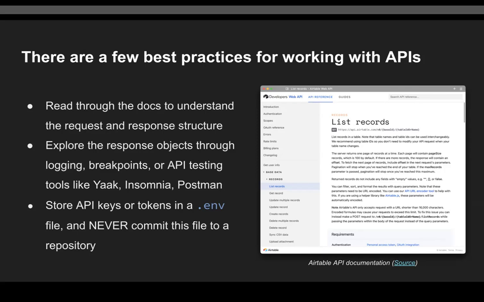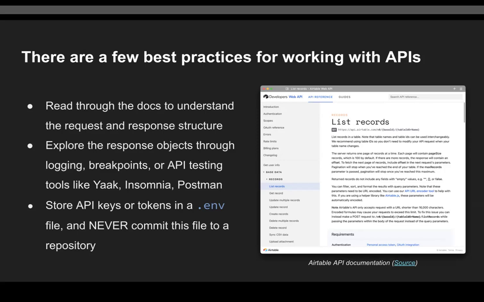And so a lot of times in those documentations, they will give you essentially what the request should look like and what the response will look like to the request. So you can see here on the right-hand side, I took a screenshot of the Airtable API documentation, which is actually pretty good, I would say. So as you are working through your assignment for this week, trying to work with the Airtable API, feel free to take a look at documentation because that might help give you a sense for how to be working with the actual data and what data it is giving back and what structure, and therefore how should I be dealing with it.